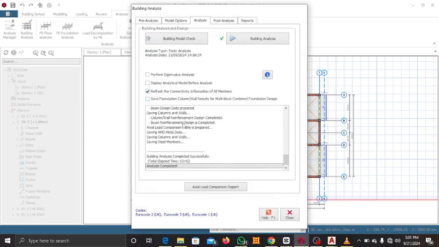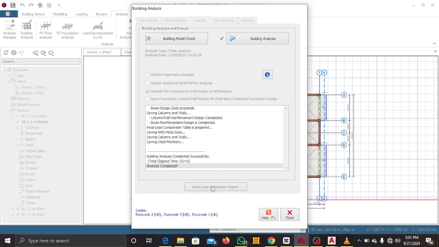Another very important thing after analyzing your structure is for you to check the load comparison report. The axial load comparison report is very, very important, so you can click that to check.